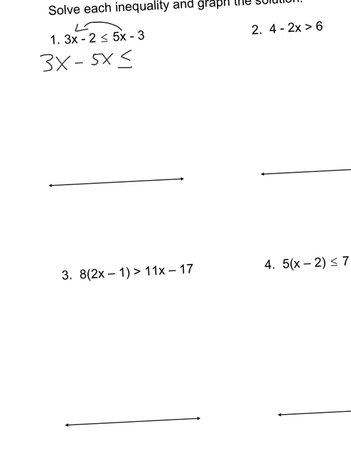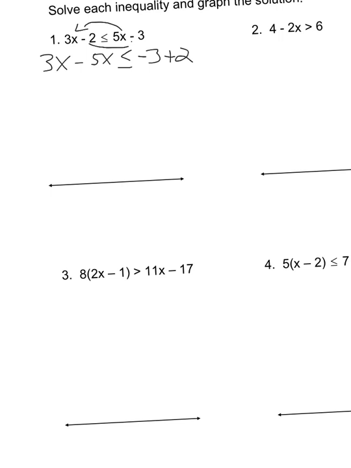Now next step, I get all my regular numbers on the right side of the bridge. Is there any already over there on the right side? Yes, a negative 3. Any I need to move across? Negative 2. When it crosses the bridge, it becomes a positive 2. It is absolutely okay if you do the opposite. You'll just be dealing with positive numbers where we're dealing with negatives, and that's okay. You won't do the bells and whistles that we're about to have.